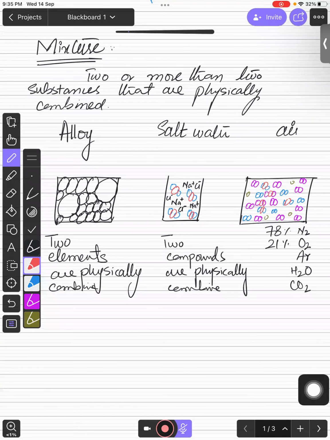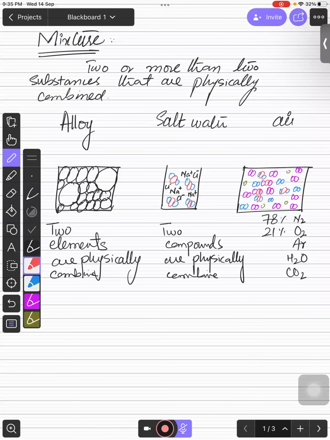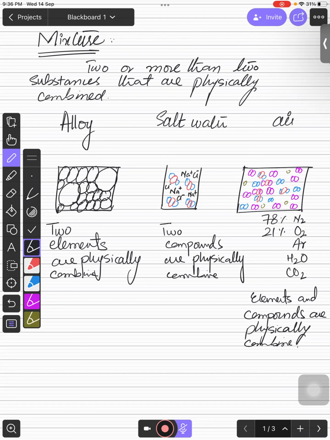So you need to understand this, that mixture can be anything, right? It can be between two elements, it can be between two compounds, it can be even between compound and element, right? So you need to understand this, right? So you can say that elements and compounds are physically joined. यहाँ पर आपके पास elements और compounds फिजिकली क्या हुए हैं, ज्वाइन हुए हैं या कंबाइन हुए हैं, राइट. So mixture can be like this. कुछ भी हो सकता है मिक्सचर में तो आप कुछ भी मिक्स कर सकते हो. फॉर एग्जांपल आपने सैंड ली, ठीक है ना.